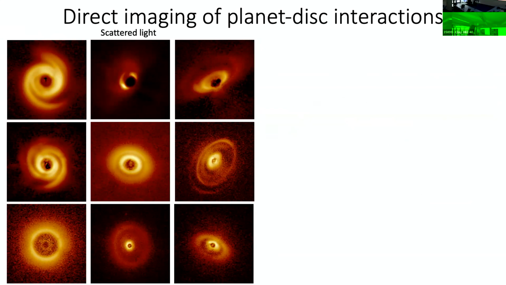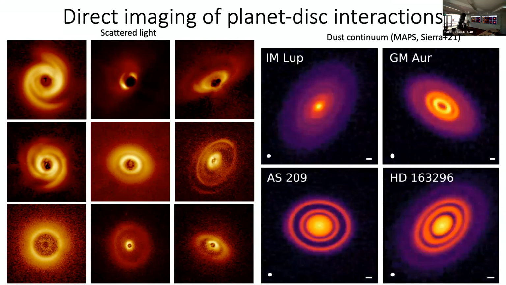Some have large spiral arms, one spiral arm, two spiral arms. Others have annular gaps, and others have a large central cavity, like down the bottom left here. And all these, from theory, are signposts of the presence of an embedded planet or a companion. And you can also go to the disk midplane, thanks to ALMA. These are, I think, 1.3 millimeter grain distributions from 4 disks in the MAPS large survey. And you can also see the same structures in the disk midplane. You see these beautiful annular gaps, which could be signposts of planets.